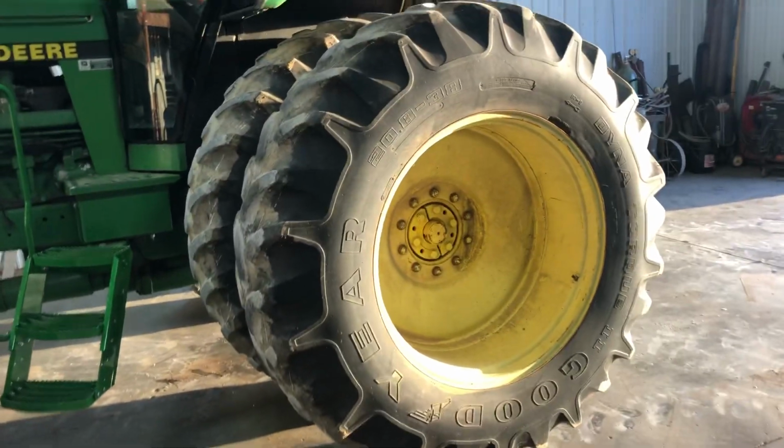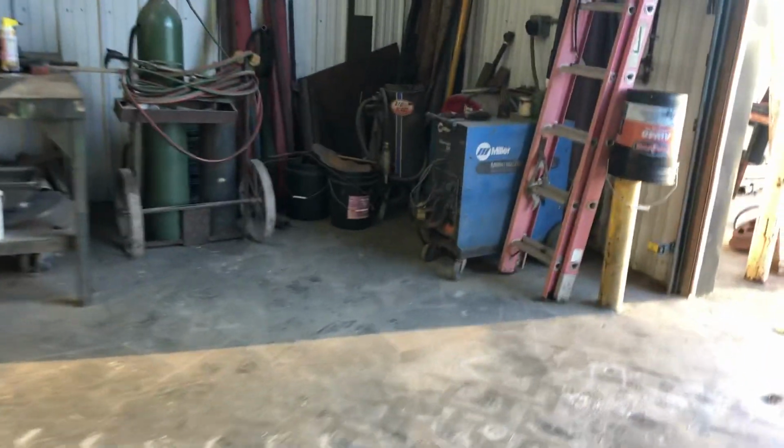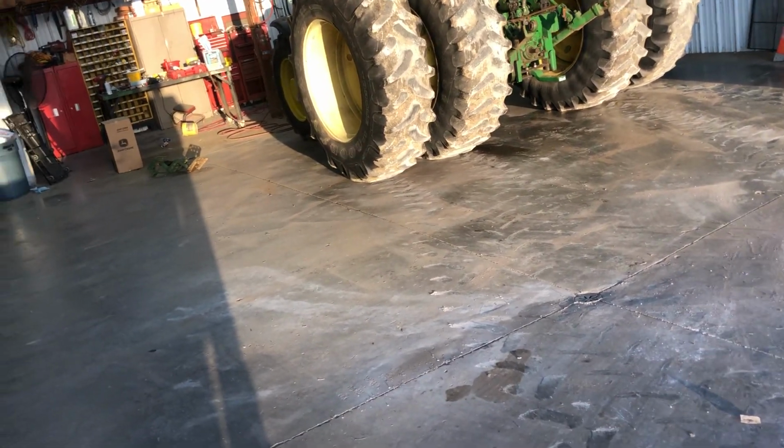He said tomorrow we'll pull the duals off. I need to charge my GoPro up and have it set up for that tomorrow. So yeah, duals come off tomorrow, and we'll probably put a planter in here before the weekend, hopefully. He hasn't really said what all the planter needs to do, so we'll just go from there. But yeah, there's a little update on 4455.